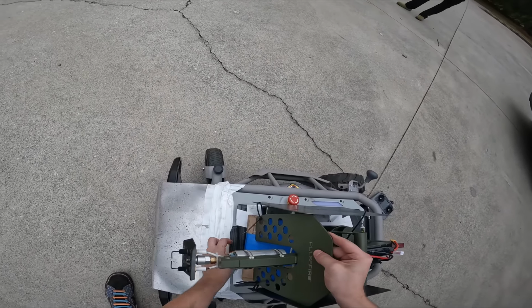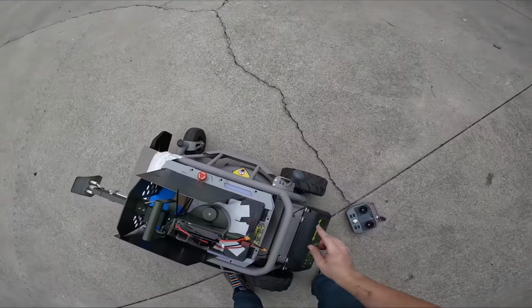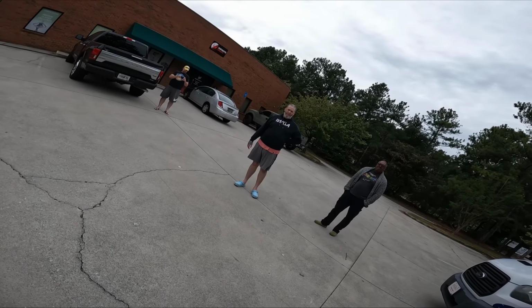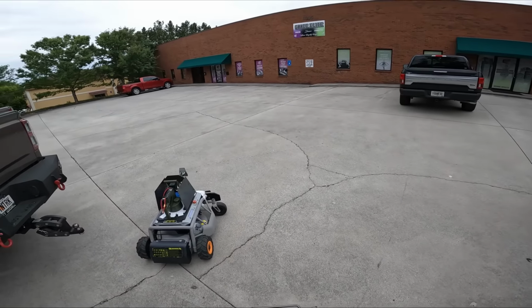So you just lift this up. You turn this on. Make sure to point that right at your head. We're going to plug the battery in, because I have it disconnected. Now we're gonna wait for the click, make sure it's off. It's off. Because if you turn it on, it's just gonna start spraying. No, it's okay.